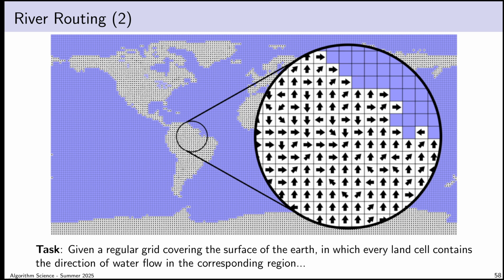Each of the elements of my grid is either going to be a number indicating that the cell is water, that is, this particular parcel of Earth is just covered by ocean, or, if it's an area that's predominantly land, one of the 8 core directions: north, northeast, east, southeast, whatever, going all the way around the compass. The direction tells us, if water is on this parcel of land, which direction does it flow? If rain falls or water flows in from uphill, where does it go? In this case, it flows more or less south.